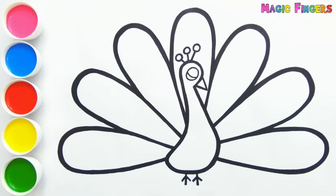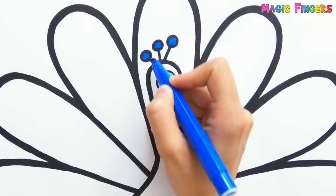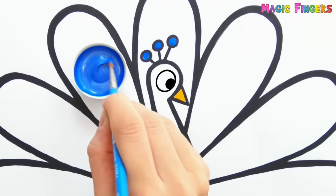Wakey wakey! Magic finger! Ta-da! It's awake now. Let's paint it. Blue. Peacock's body is blue.